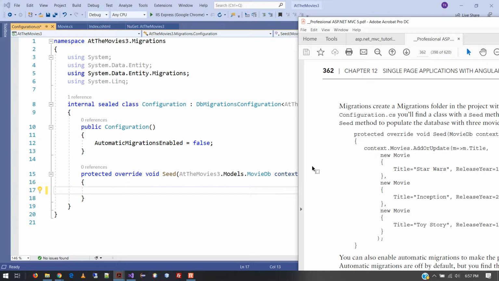One thing that you'll notice is I name mine a little bit different than what the author did. He was able to just say movie database context, but what I'm putting in here, or the tool did automatically, is a fully qualified namespace, which I'm sticking with. You know why it did that? Because that's correct. So don't mess with what it created that's correct already, just to try to match what's in the book. Don't do that. What is important is the stuff inside here.